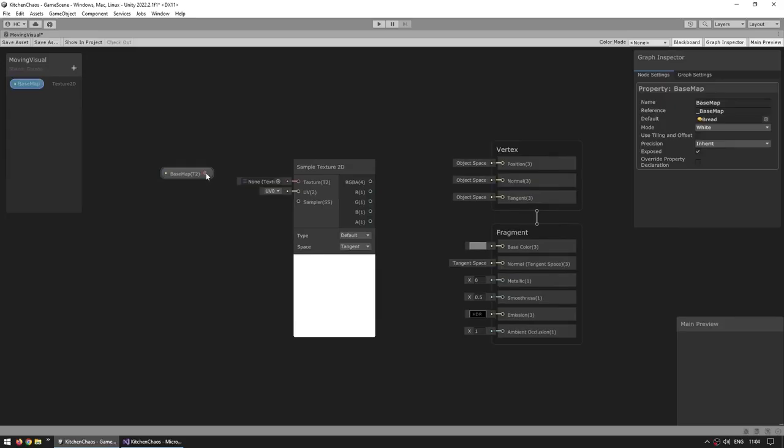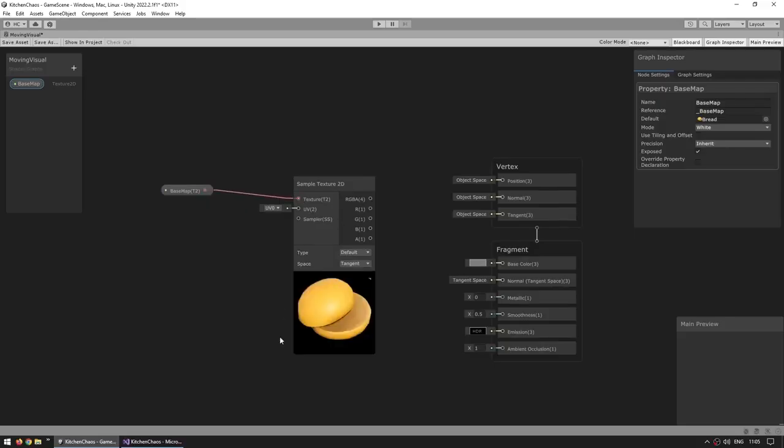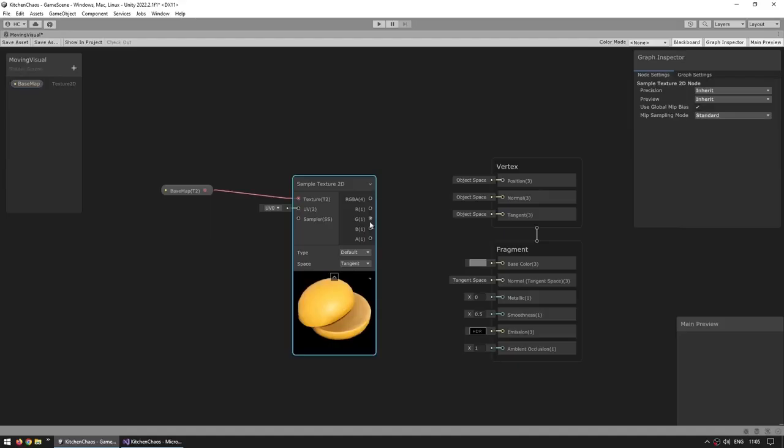Now we can just click on the circle icon in order to drag a connection, and let's connect it over here onto the sample texture to the input. And yep, right away we do see it does work, so we are correctly sampling the texture. However, if you look on the main preview, over here there's still nothing. That's because we don't have this node connected to anything. We need to connect it to the final master stack in order to render something. So again, on the output over here, we can see a 4. So these are all of our colors.